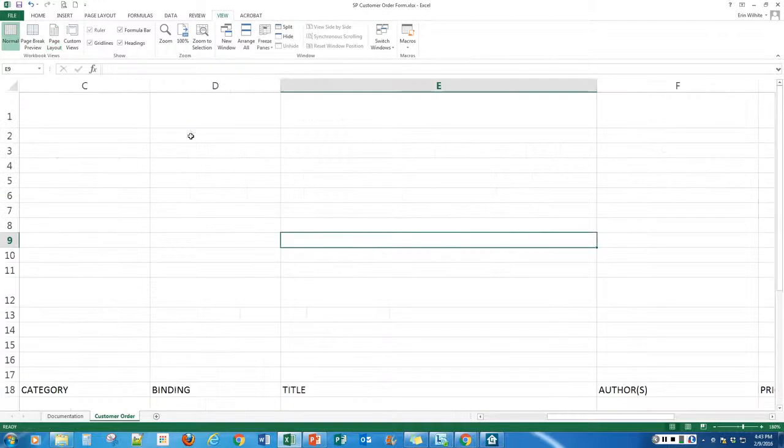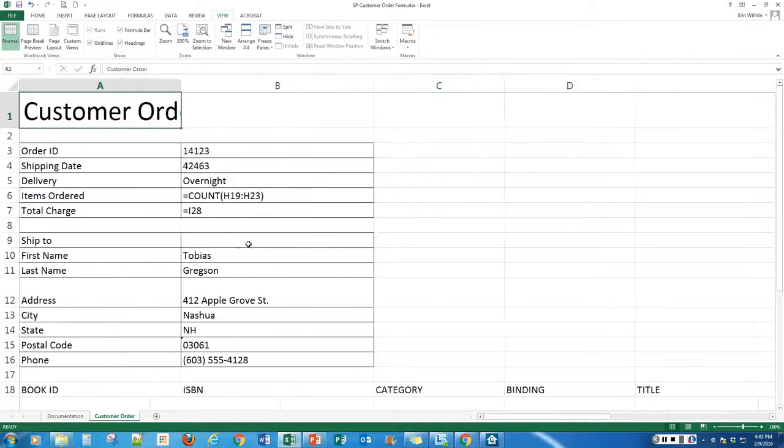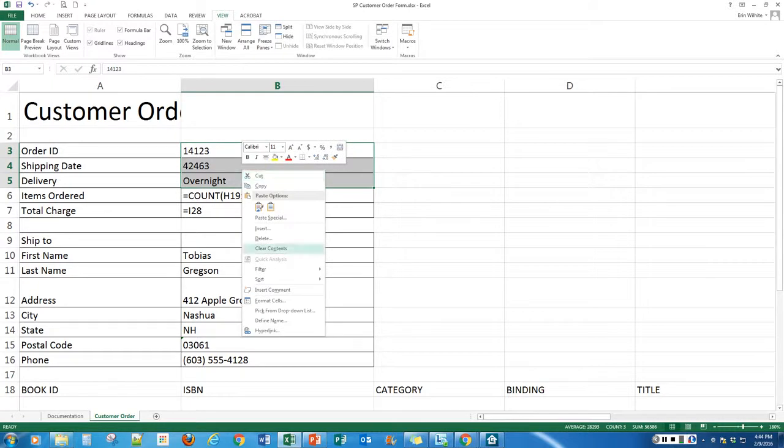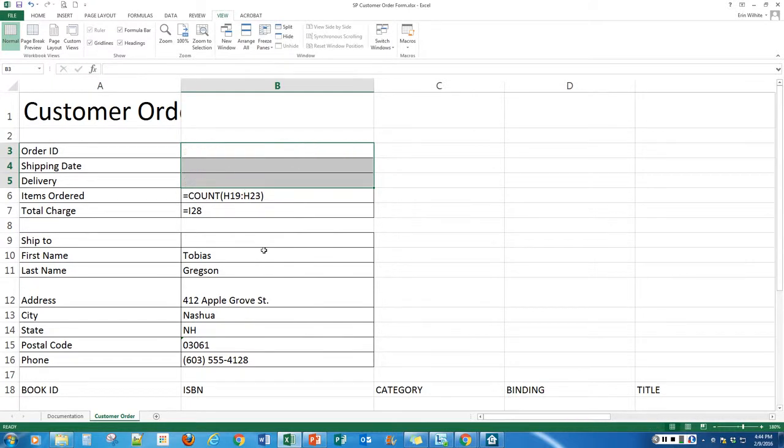Let's go back to normal view. Control Home. B3 to B5. Right click the range to open the shortcut menu. Click Clear Contents to clear the contents and select the non-adjacent range B10.